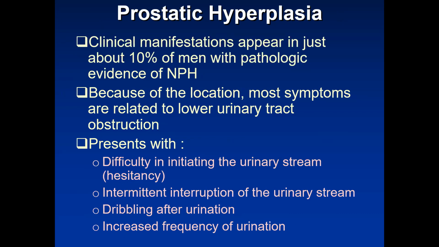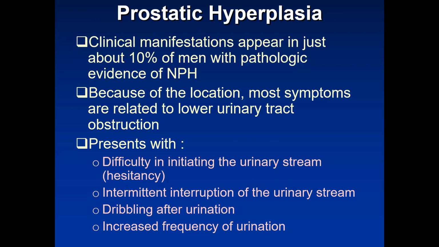The longer they spend in the restroom, the more they have a problem first initiating the stream and emptying the bladder completely. Why? Because the first part of the stream will be powerful enough to keep the prostatic urethra open. But as the volume diminishes in the bladder, the stream becomes weaker and weaker, and with so much tissue, the urethra will collapse. As a result, dribbling will start to happen in those patients. Interruption and dribbling, and the volume will not be completely cleared from the urinary bladder.